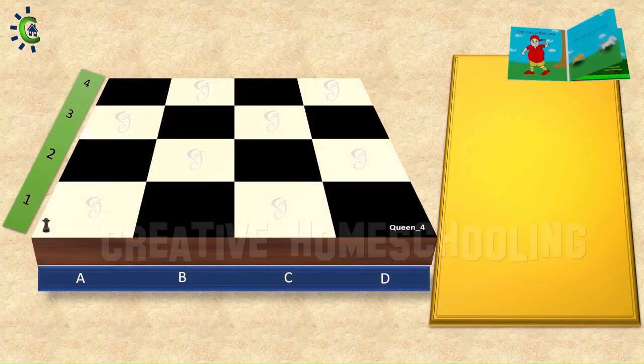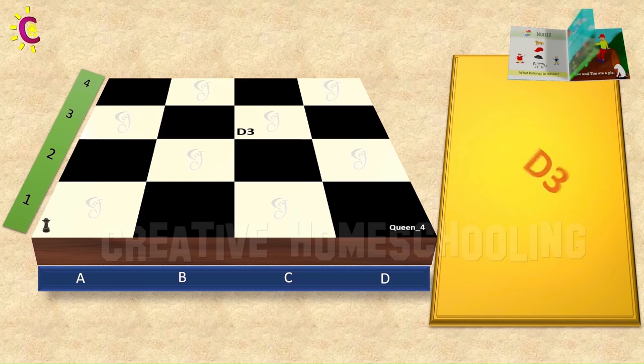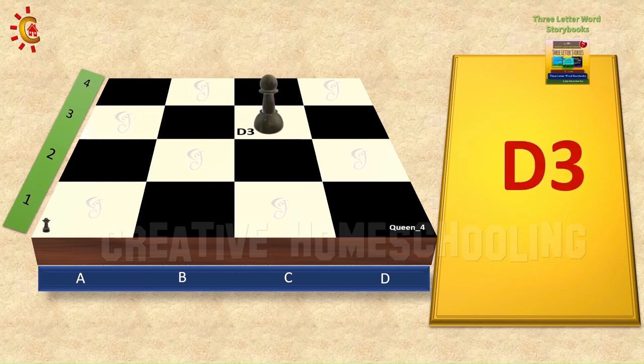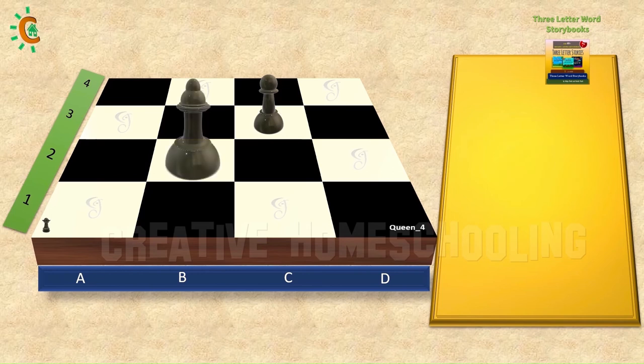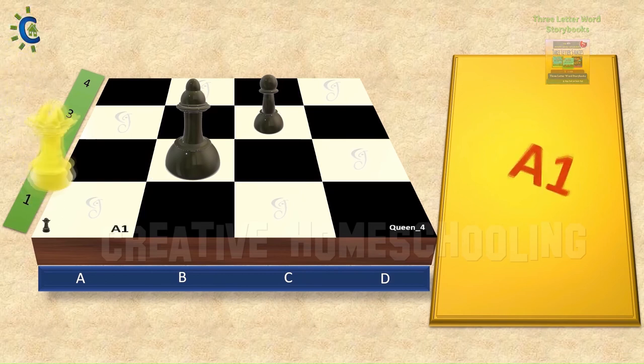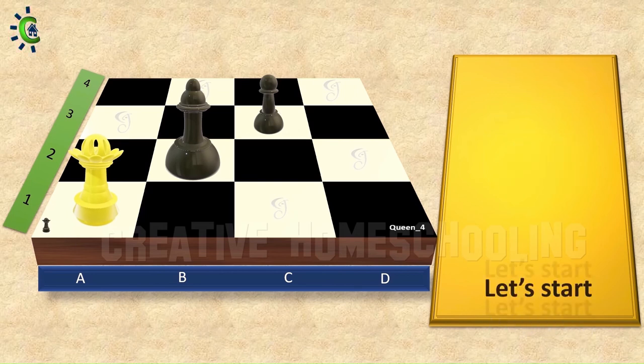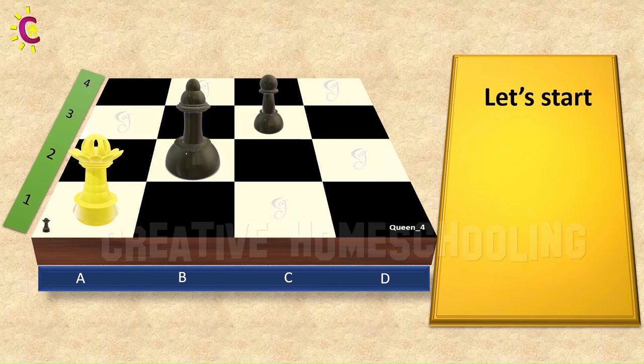Place the black pawn in box D3. Place the black bishop in box B2. Next, place the white queen in box A1. Now, you're ready. Let's start the game.